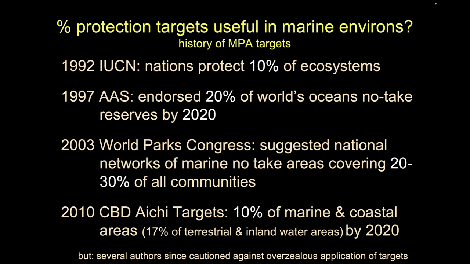So scientists, right? And they said, hey, and this is in the specific context of MPAs, we should have 20% of the world's oceans, not in any flavor of protected area, but in a no-take, so no fishing at all. Not sustainable fishing, not commercial fishing, nothing. So 20% of the surface area of the ocean should be in a no-take reserve by 2020.